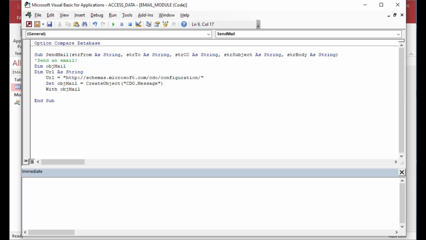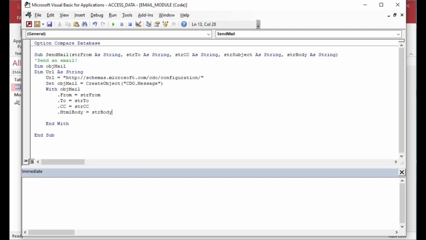configuration. And so what I'll do is I'll use With, so that I don't have to type in objMail every time. I'll just say .From is equal to our string from variable, .To is equal to our to variable, and our .CC is equal to the cc variable, and our .HTMLBody is equal to the body string.